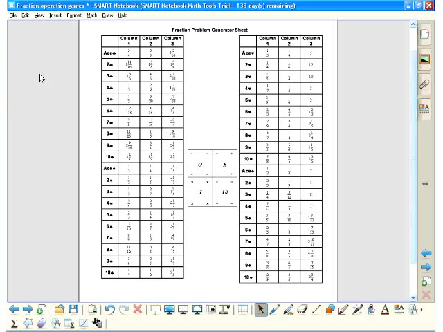You see on the left-hand side, I know it's a little small, but you see cards. You see an ace of clubs to a 10 of clubs. You see an ace of spades to a 10 of spades. You see an ace of hearts to a 10 of hearts. And you see an ace of diamonds to a 10 of diamonds.